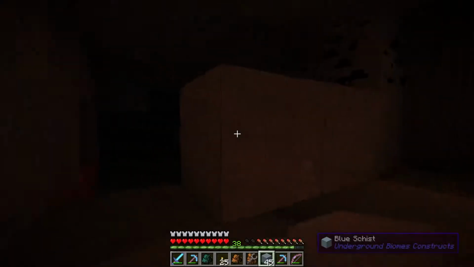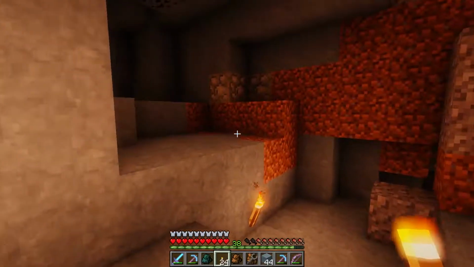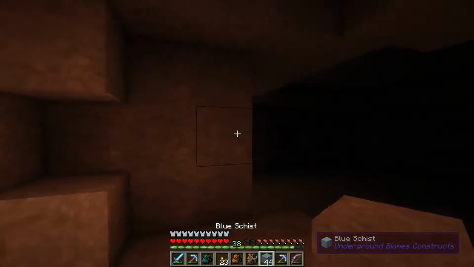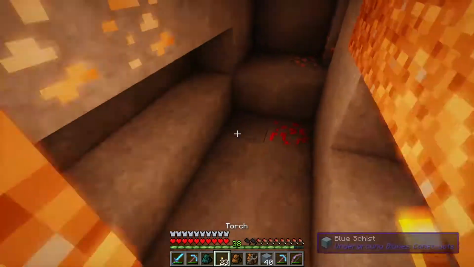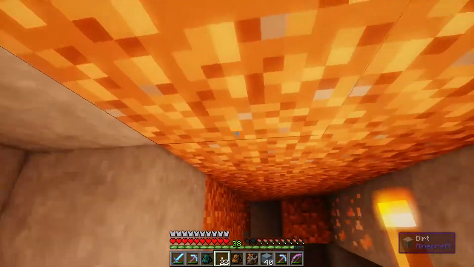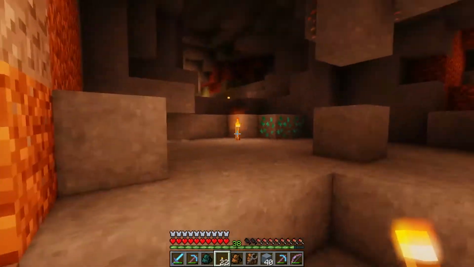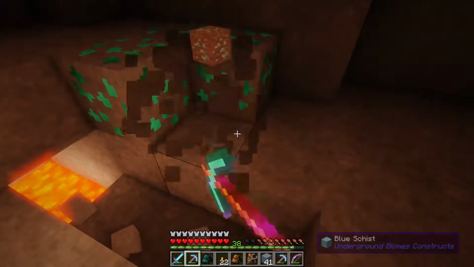Let's light up the place a bit. And let's do something like this so that we don't get jumped by any baddies. Okay. Are we good? I think we're good. Anything down here? What? Another path? Okay, this is a dead end.